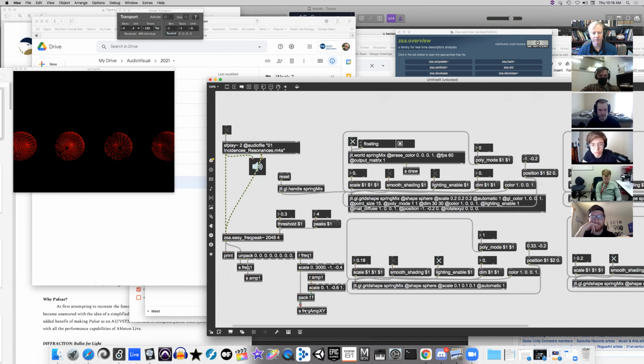All right, so do you understand why I did what I did? Okay. So I'm assuming that these frequencies coming in that will be detected will probably not go above 3,000, just guessing. I probably won't go to 0, but I said 0 for whatever reason. And I'm also getting the amplitude associated with them, and then I'm sending out those numbers in a list because I packed them up. And I'll receive those here at my first sphere's position, and I will just change the x and y based on that. So right now it's being sent low numbers, and as I play this tune, it'll move up and down.